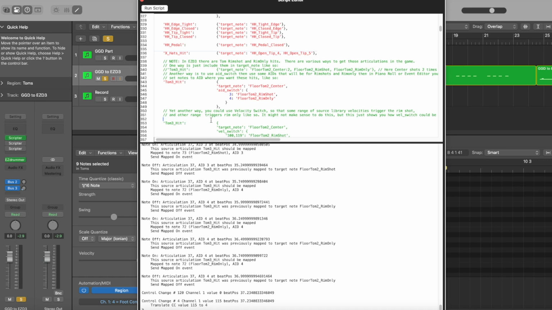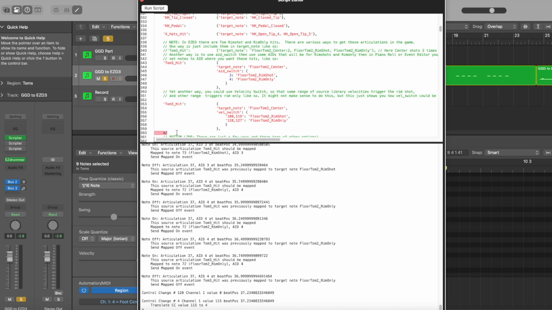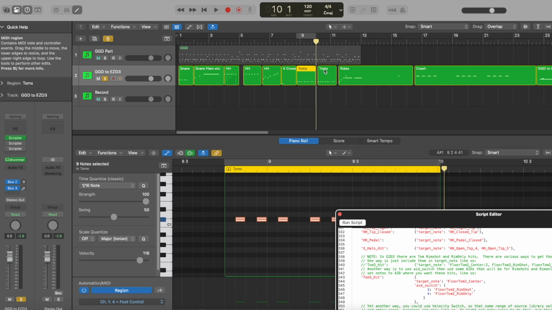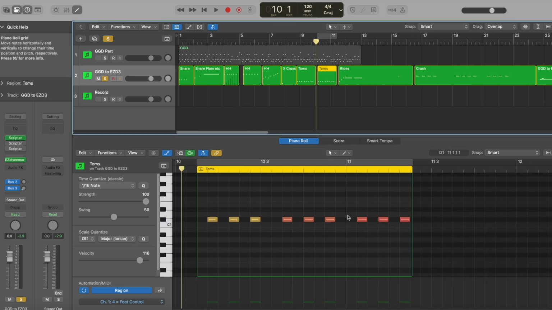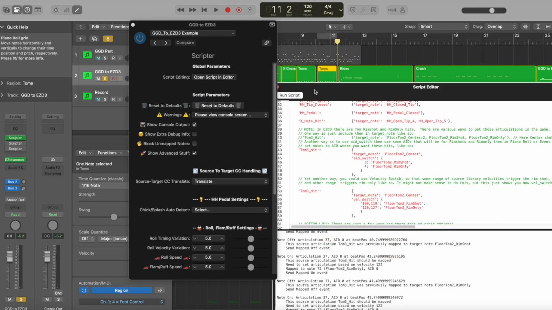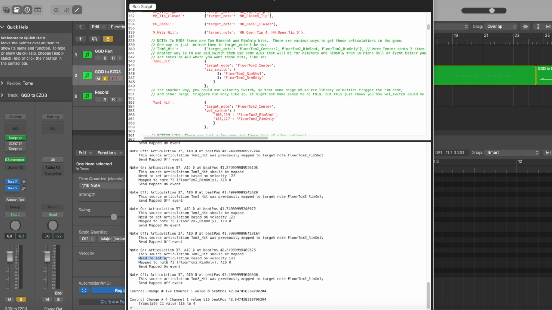And now we could also confirm that velocity-based switching is working fine. Now we'll hit run script. It doesn't matter if we didn't uncomment this, so this overrides what's above it. So now we go to this test here where I've just written out various velocities. So here these ones are in the 90s, and then these ones are above 100 or so, above 115 or so, and then these last ones are in the 120s. So in that case, we also see the results. Note these entries need to set articulation based on velocity. So this was the velocity-based switching going on.